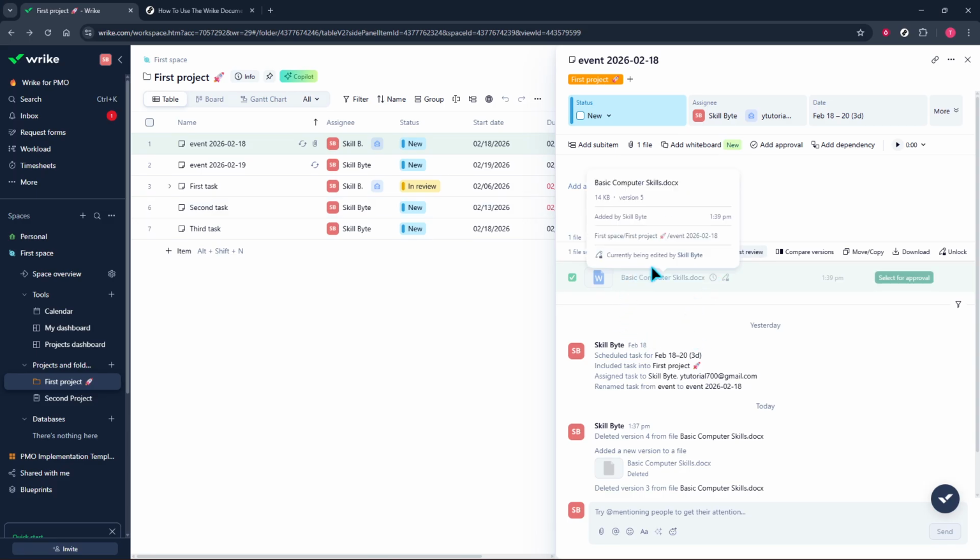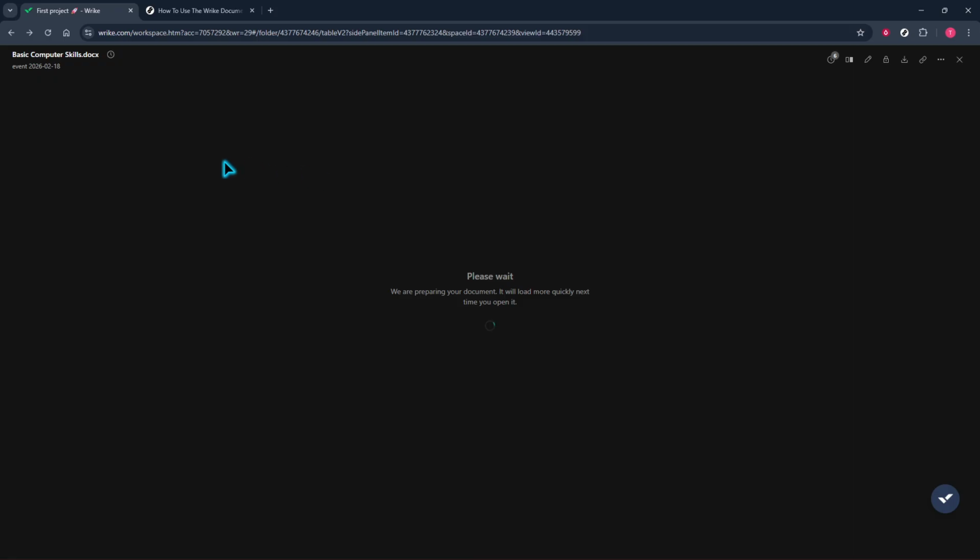Give it a moment to refresh, then click the attachment to open it and confirm your updates are there. You'll now see that the file has been edited directly from Wrike, with no manual downloading or re-uploading required. This workflow keeps everything in one place, helps maintain a clean attachment list, and reduces version mix-ups across your team. If something doesn't open the first time, check that the editor finished installing and try Edit again.